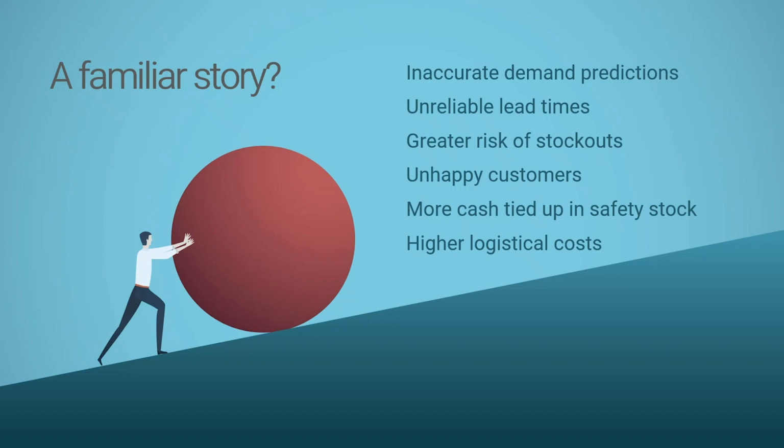And with this demand and supply volatility, you often see that it leads to a greater risk of stockouts, which means that you're either going to be facing production delays if you're a manufacturer, or if you're further down the supply chain, you're going to see lost sales and unfortunately unhappy customers. And as a result, many businesses we're finding are starting to purposefully buy and carry more stock and tie up more cash in safety stock to help combat these issues. But that often means that money then gets tied up and it puts pressure on cash flow for businesses.